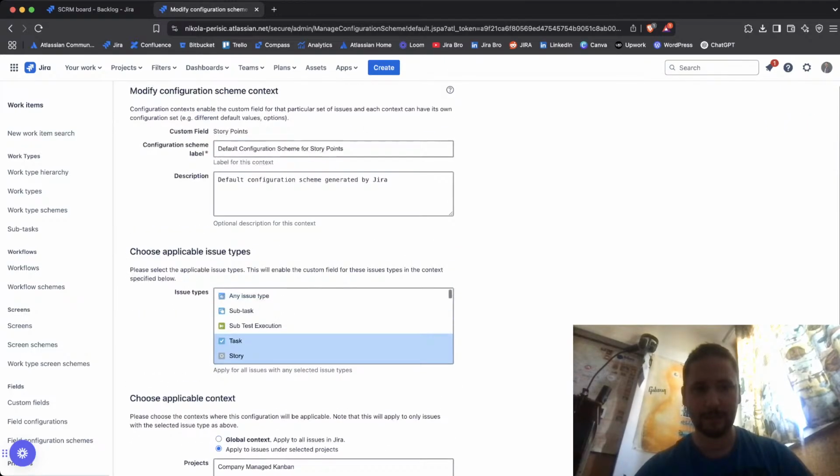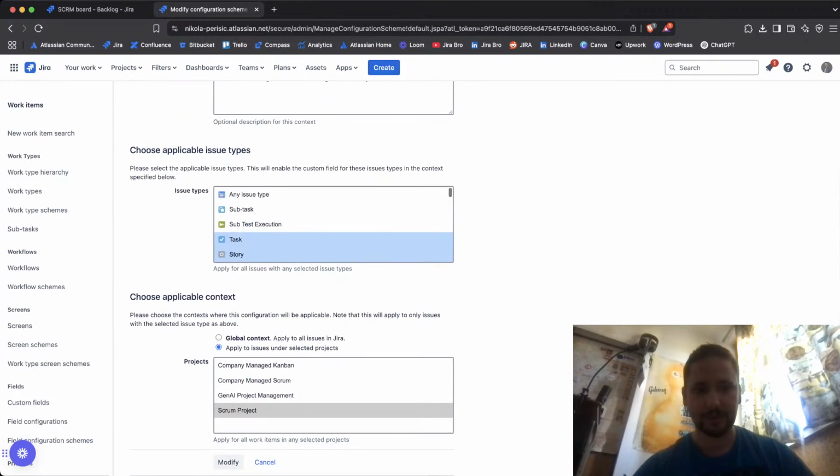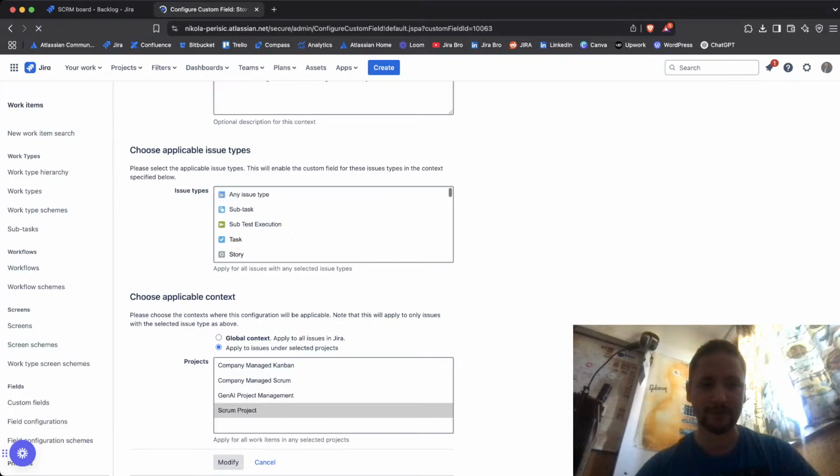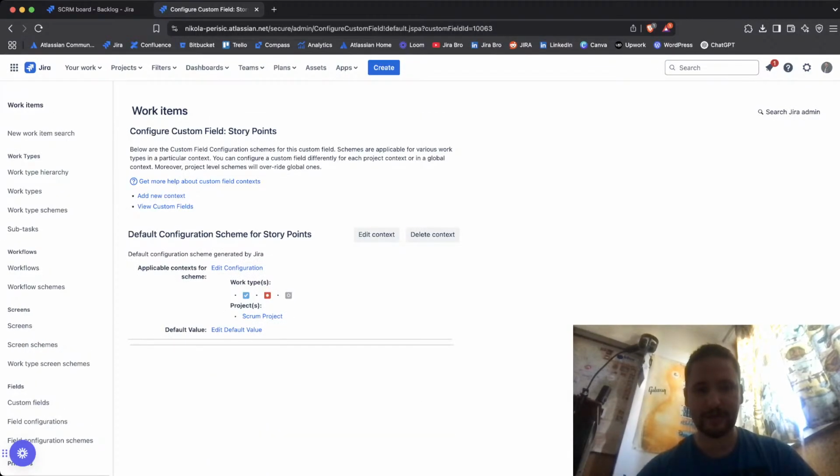Okay, now you want this applicable context to be applied to the issues under the select projects, because there's some projects out there that are not really using the Scrum board. They are actually using only Kanban. So I'm gonna modify this, and I'm done with this part right here.